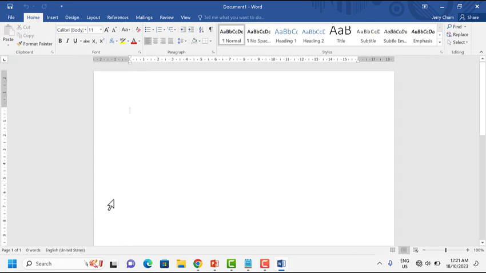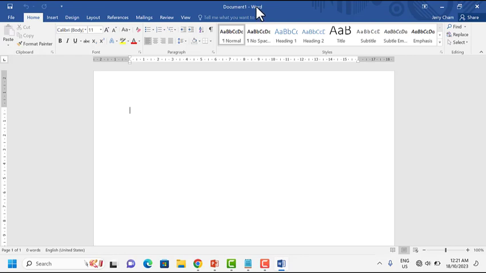Now, we are going to look at the features of Microsoft Word, the tabs, the interface of Microsoft Word. The topmost bar is called the title bar. It is called the title bar because it bears the title of the application you are working on.